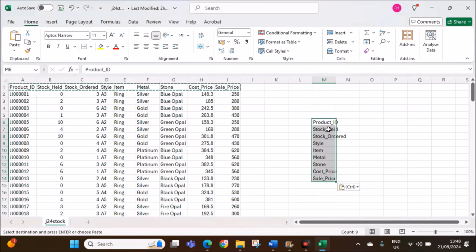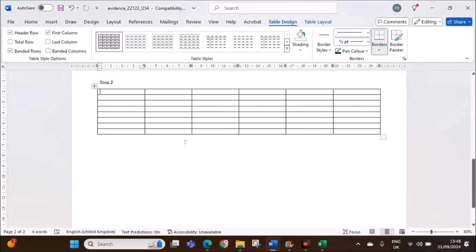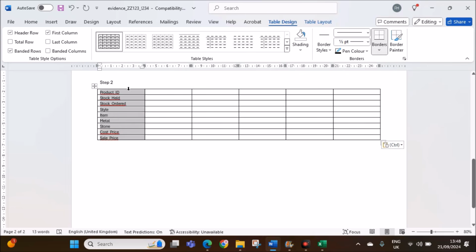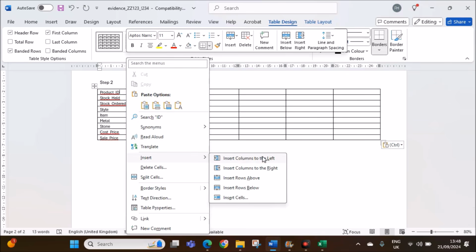So it's easy to paste there. Let's paste the field names here. Now insert a row above.